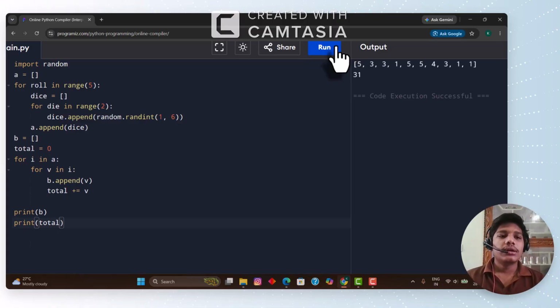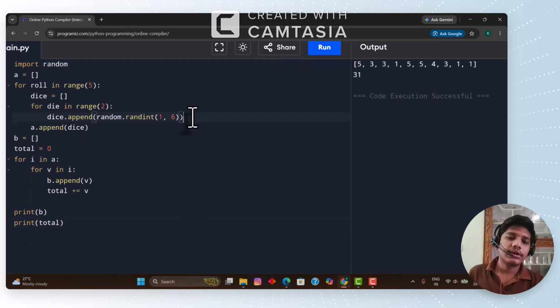And if you want, we can change the same question in multiple ways. Previously, up to here, we got a random variable which we used to print, so that is the reason we get 5 3 3 1 5 5 4 3 1 1.